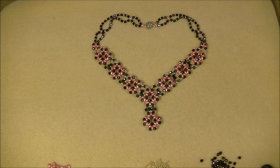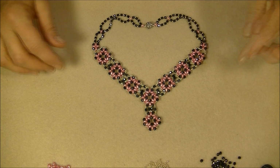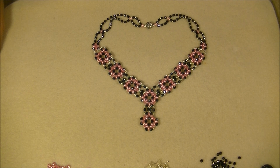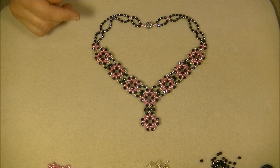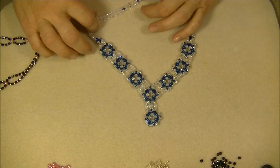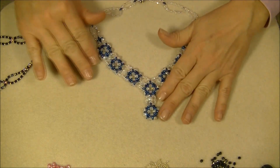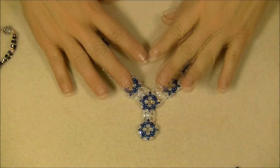Okay, so I have made the other half of the back of my necklace and sewn through and tied it off and all that good stuff, and this is what it looks like. This comes out to be right around 19 inches of necklace. You can always make the back portion longer, add more beads in each section if you want it to be a longer necklace, or you can add less if you want it to be shorter. That's what that version looks like. And this is, again, what it looks like with the clear fire polish beads and the blue super duos. And they're kind of pretty little necklaces.